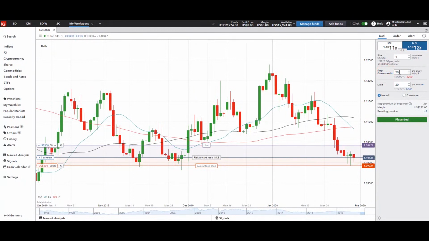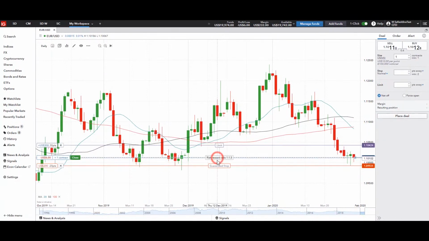But one thing you need to know is that there is going to be a stop premium. You are going to pay a slight price for it, a premium for it, if it gets triggered. So you're only charged if your stop is triggered, and it'll tell you there how much you're going to get charged. If things are getting volatile, keep in mind that premium, when you're initiating, if it's about non-farm payroll at that time, of course it's going to be higher. So keep that in mind. And now we're initiating the deal, and you can change things up as you please, just like you could with a normal trade, only this time the stop is guaranteed.